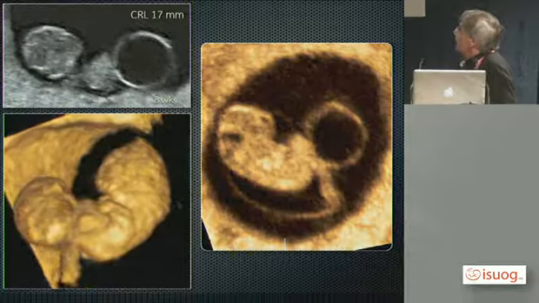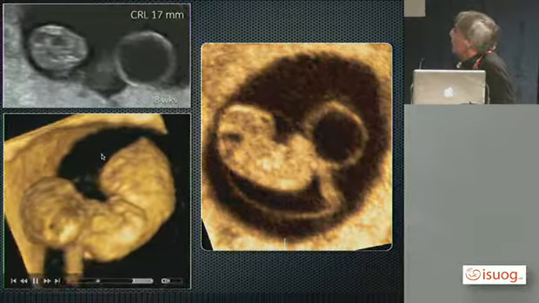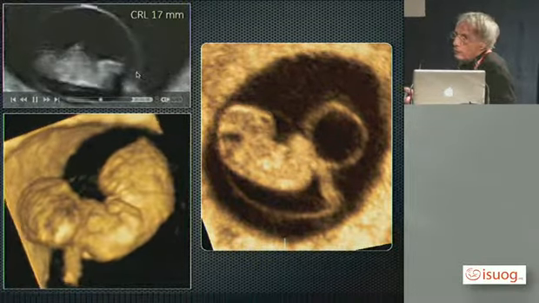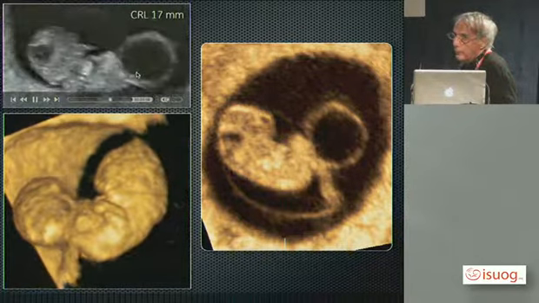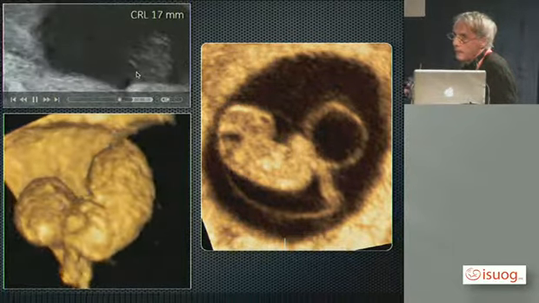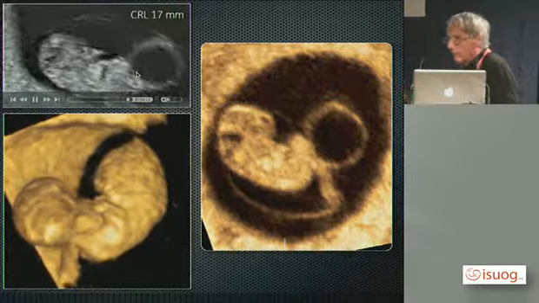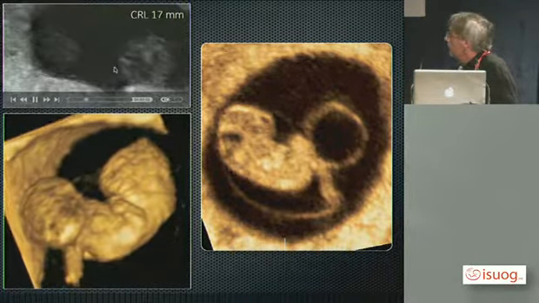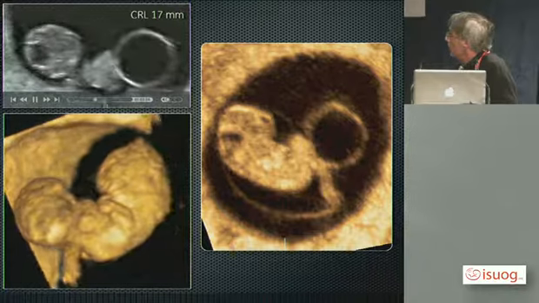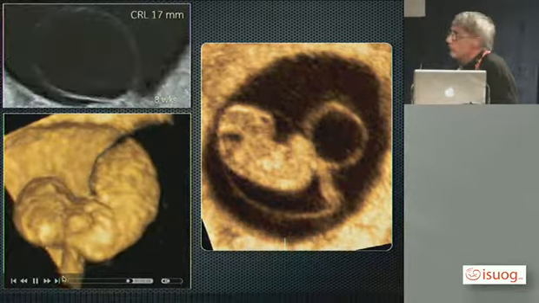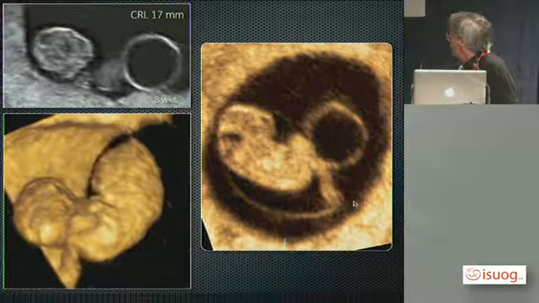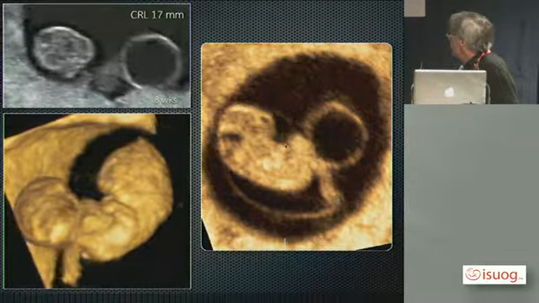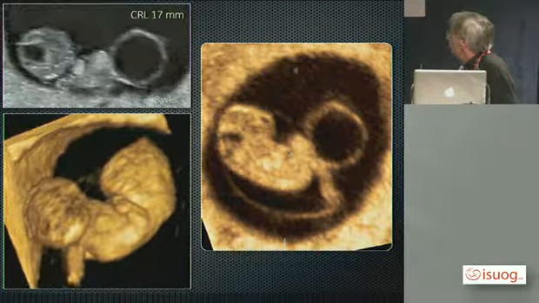8.5 weeks. What is abnormal? Large yolk sac, and the yolk sac is not in the correct position, because at 8 weeks, 9 weeks, the yolk sac is far from the embryo, and the yolk sac was here, close to the abdomen. And the umbilical cord, this is not a normal position. The normal position of the umbilical cord at this stage is straight here in the front.